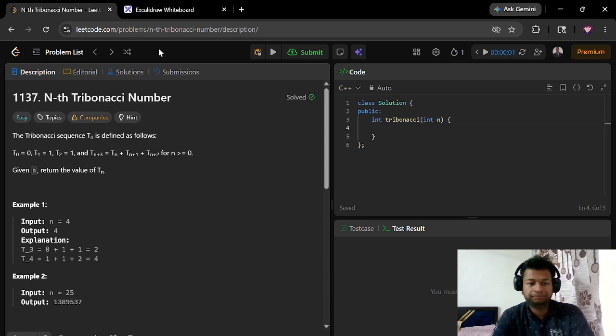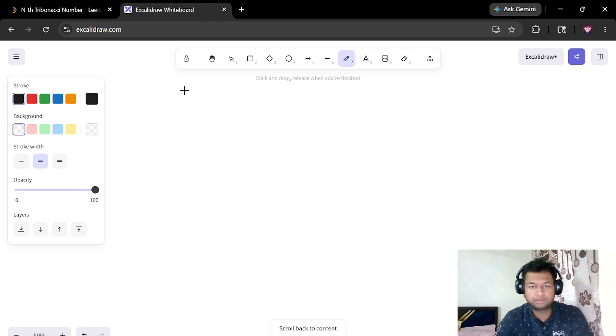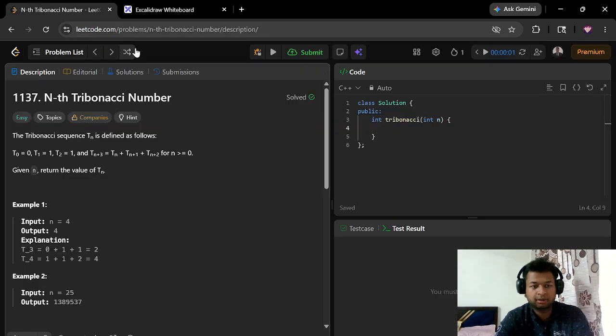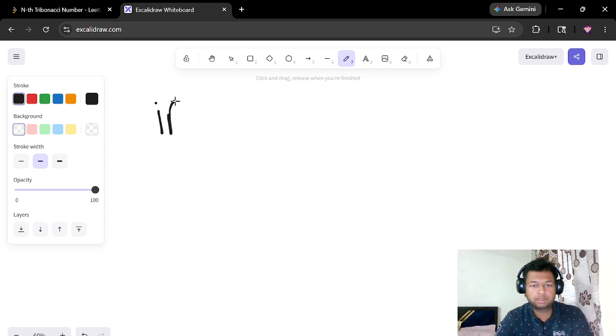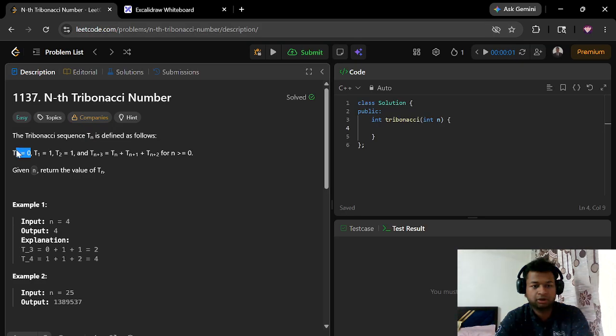Now let's see what we need to do here. We know that these questions are done by recursion easily. So I will use first two base cases here. What will be the two base cases? The first base case will be if n is equal to 0, we will return 0, because we know that T of 0 is 0.